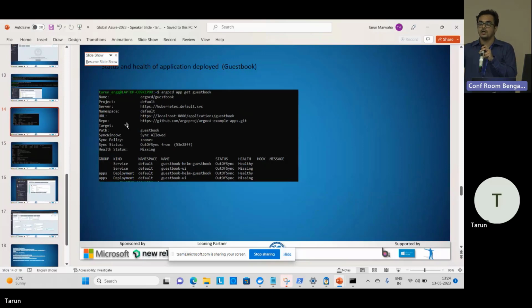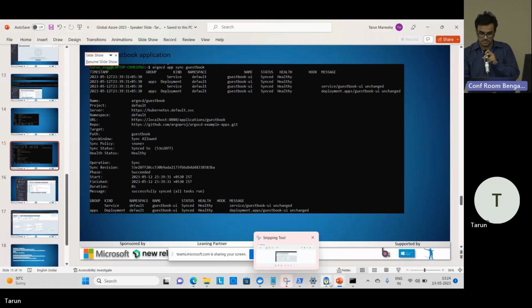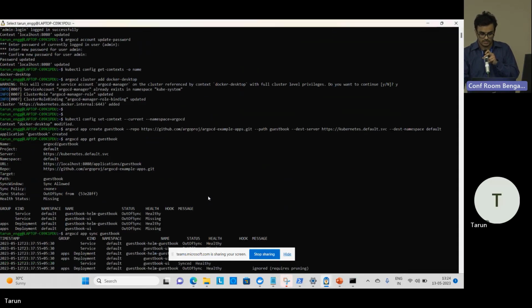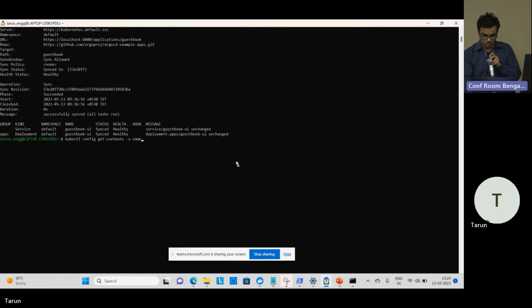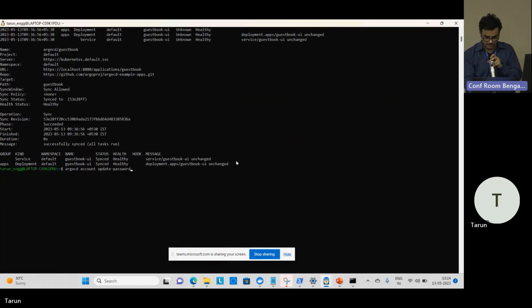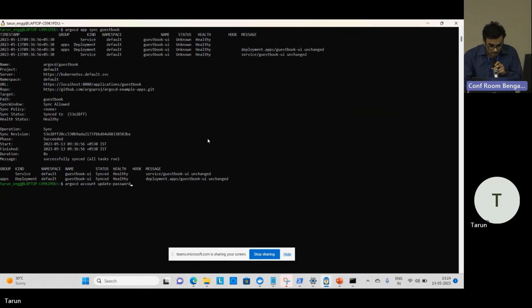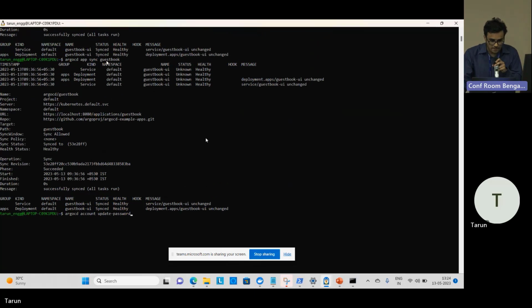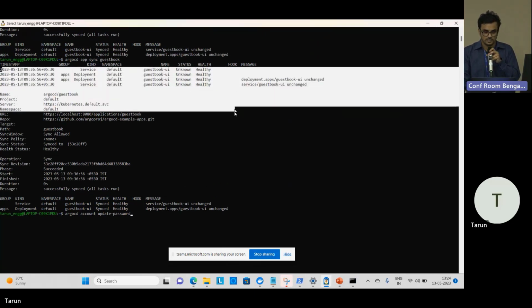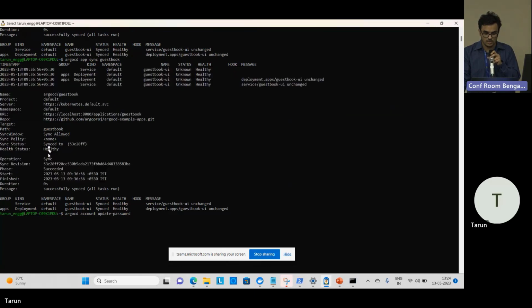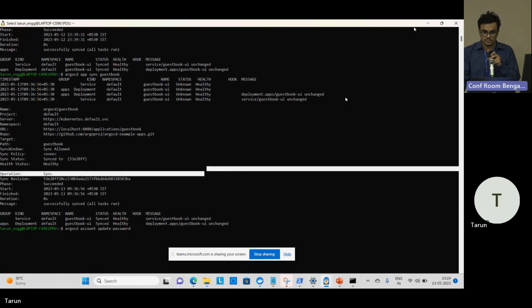Then, to get the status of the health using the Argo CD CLI, this is the screen for that, and this is the same screen which I have used here to get the status. We can also check the status through the command argocd app get guestbook, and it will show the status of your nodes and the deployments. It shows whether it's healthy, or whether the application is synced. If you see the last message, synced or not, you can check the status here.